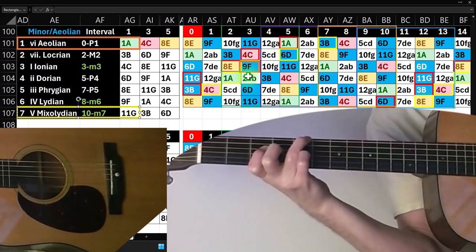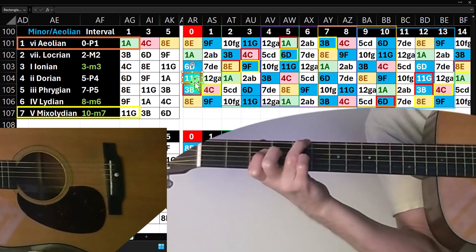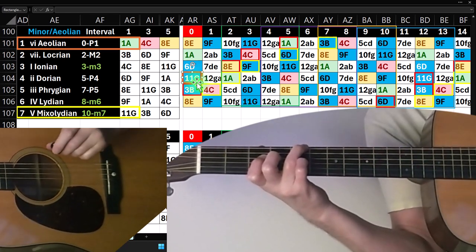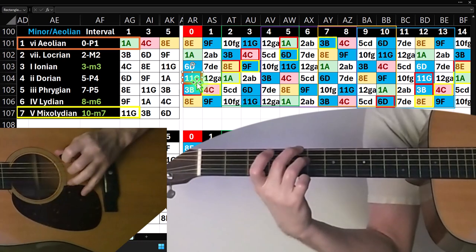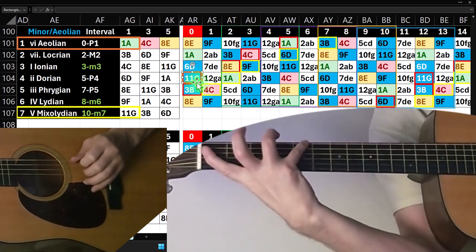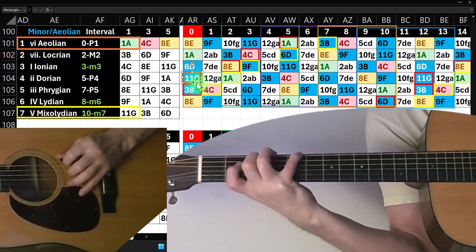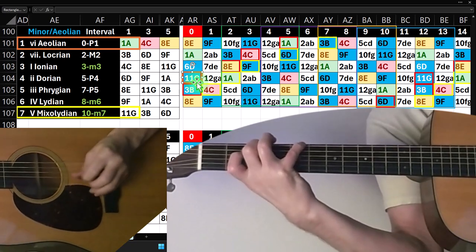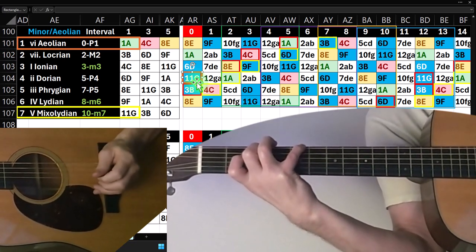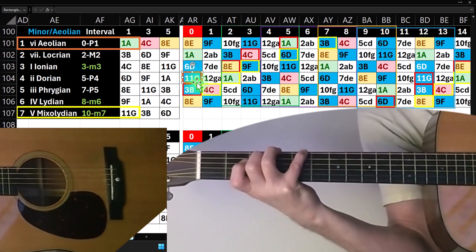So the ten note away minor seven is going to be the G, which I can't really reach this way, but it's an open string, so I can always play it. The G would normally be right here. If I'm leaning back, I can't really reach that; it would be way back there, but it's an open string. So if I played like this, I can leave that open string. So you can see the limitations here on this pattern.